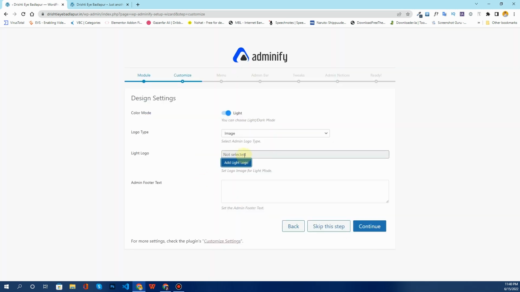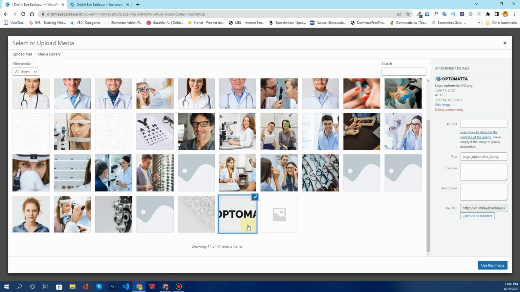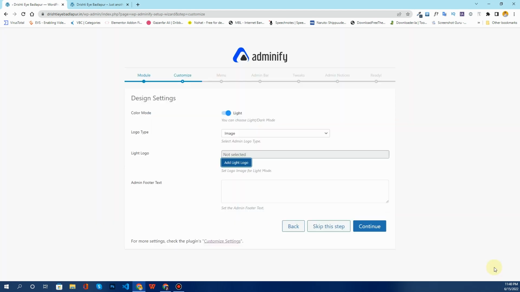So I'll use this logo, and for some reason it hasn't selected this. Okay, no worries. Here in the admin footer text you can type in designed by your name or anything that you want. So I'll type in designed by Gazan Farali, and then I'll click on continue.